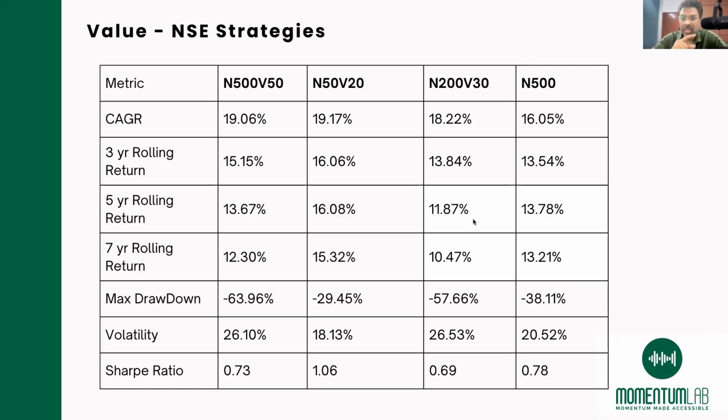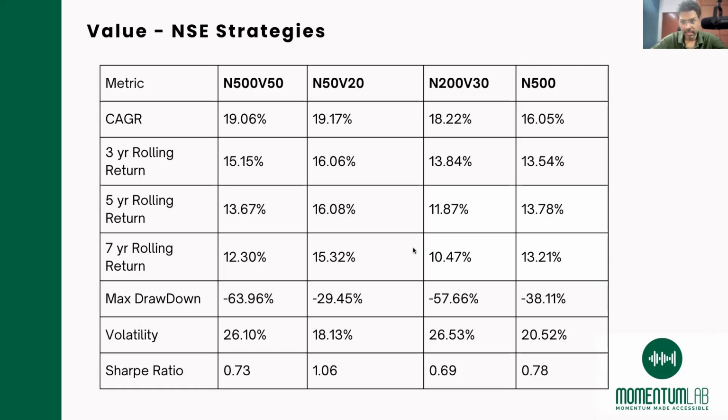Second thing is value strategies are cyclical. So the longer the time that you spend, the more you might see deterioration in your returns. That's the second insight. The third insight is, except for Nifty 50 value 20, the remaining value indices are not good strategies to hold because of the inherent protection of downside by kicking out the stocks which are going down in price. So Nifty 50 value 20 is able to hold on to only those winners and continue to reap benefits. That's why you see the outperformance of Nifty 50 value 20 continuing even after 3-year, 5-year, 7-year rolling returns and consistently beating the benchmark.